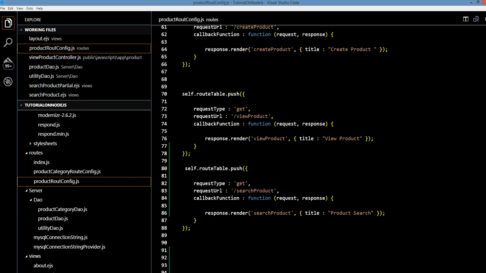If I refresh this page now and go into search product, why didn't it work? Search product is here, product search. Did I save everything?